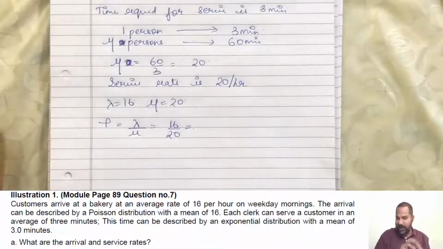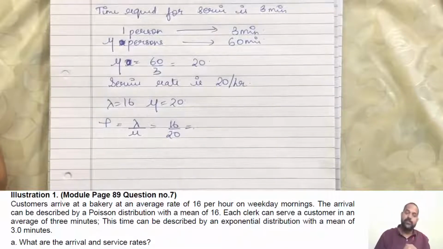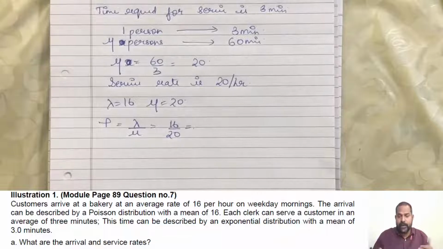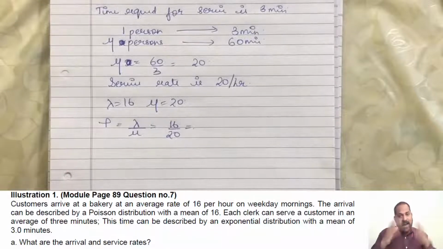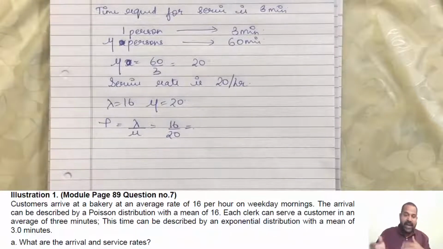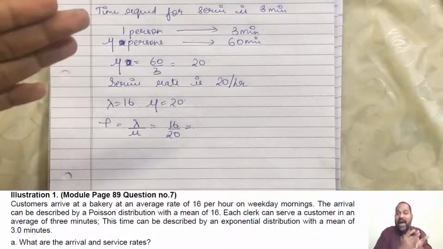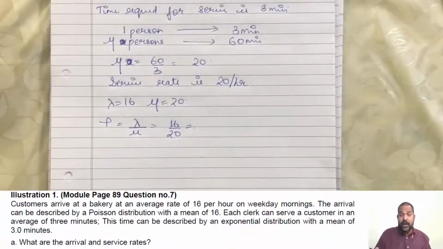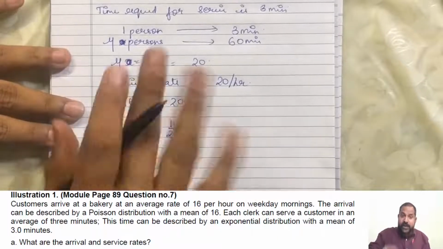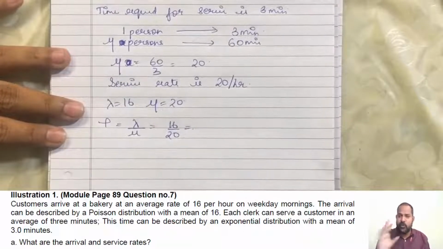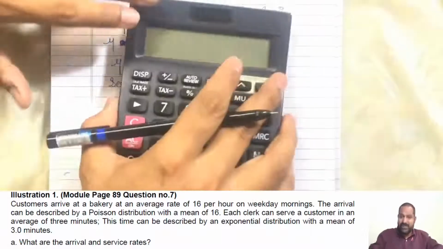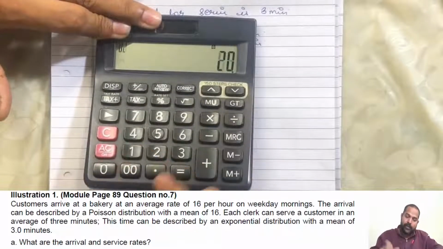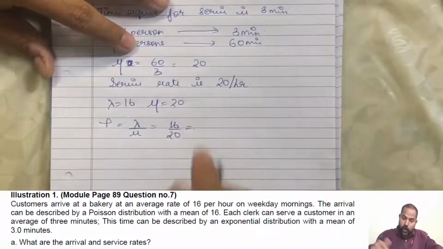Rho is always a value less than 1, so it will always be a decimal value. It's up to you how you want to look at it. Some people like keeping it fractions. Some people like turning it to decimals. I have a different approach every time. My approach is that if the denominator divides the numerator perfectly, then divide. Because 16 by 20 is a perfect value. 20 is not a troublesome number. 0.8, which is not a problem.